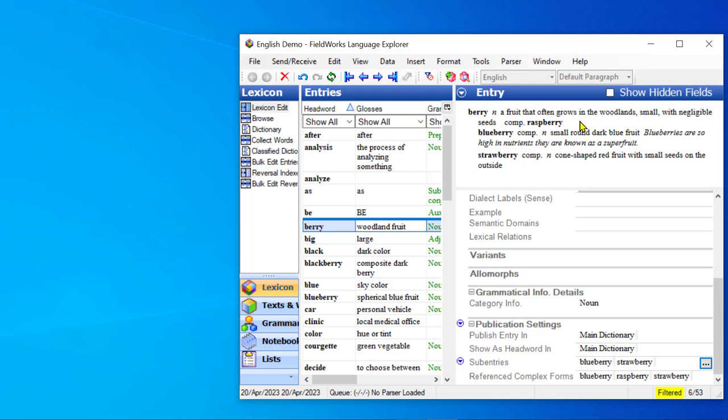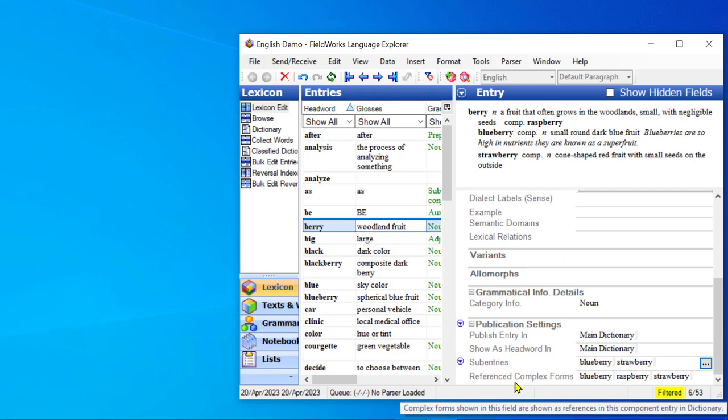So remember, reference is a term that refers to anything that points at another entry, and in different kinds of entries, there are specific labels for the reference. Lexical relations can have references in them, variants can have references, and complex forms can as well. And in this case, the specific label for this reference is referenced complex form.